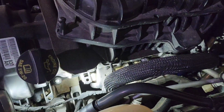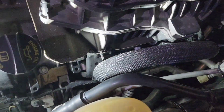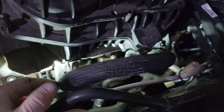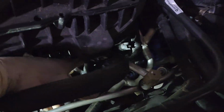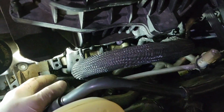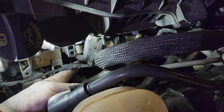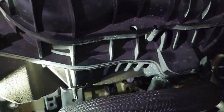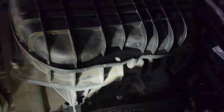After you've gone around and made sure you've got everything disconnected, that's also going to include these 2 little brackets that are right here on the side. They actually wrap right around the valve cover and go right up to the plenum. So you've got one here with a 10mm nut, same thing here. What I've done is I've taken the bolt out of the bottom here, but you've got a stud that's way down here on this bracket, and I was able to loosen it up enough that this fell back and released itself so that I'll be able to get the plenum off.